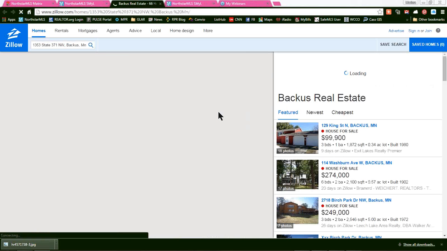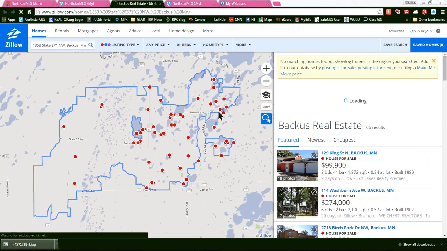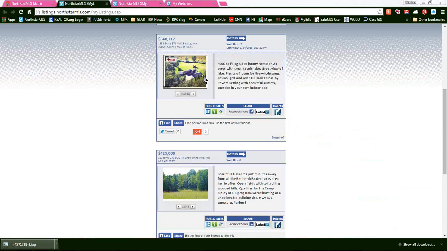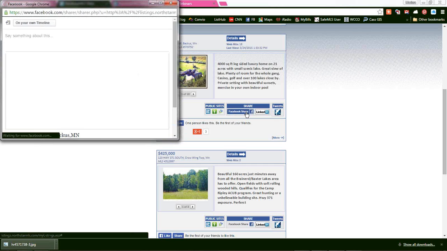But it's those 3 sites, Zillow, Trulia, and Realtor.com, are highly visited sites where your listings auto-populate because of the syndication with the association. The widget also enables you to do several things like share it on Facebook.